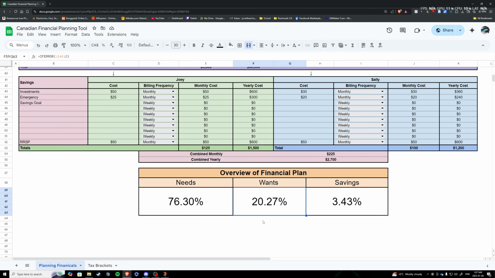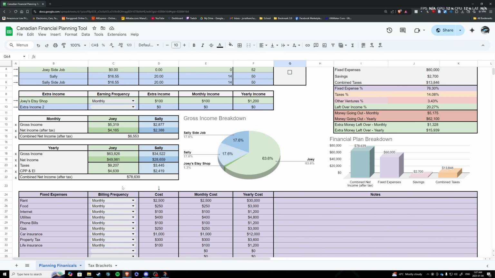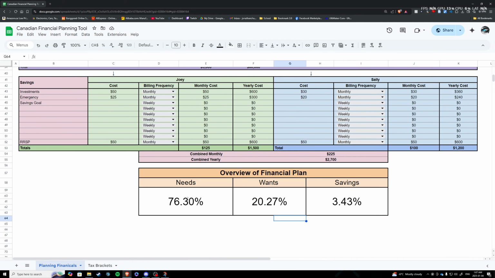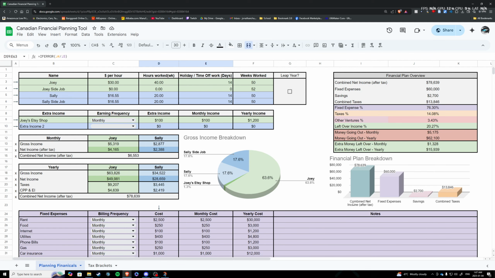So I'm sure you guys know about the 50-30-20 rule. Not really sure if that's possible, but based off of what you guys have put in here, you can more or less try to adhere to those standards. So maybe you could earn more money or distribute the money differently to try and achieve those 50, 30, 20 rules. That's up to you guys.